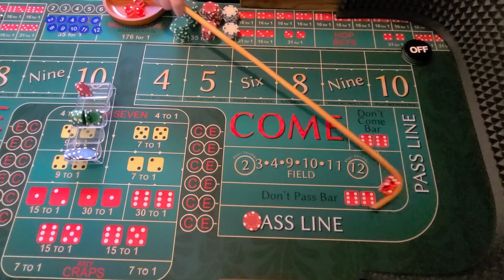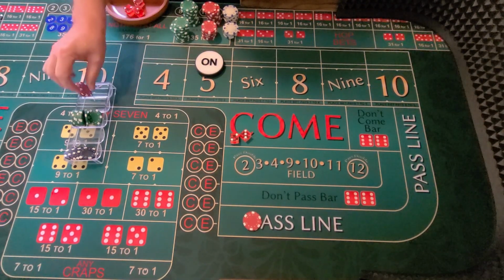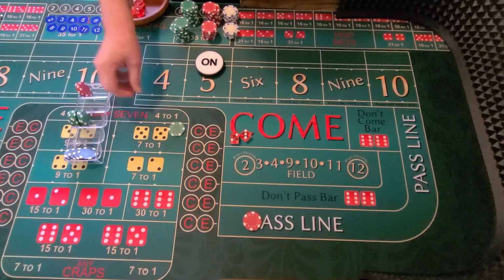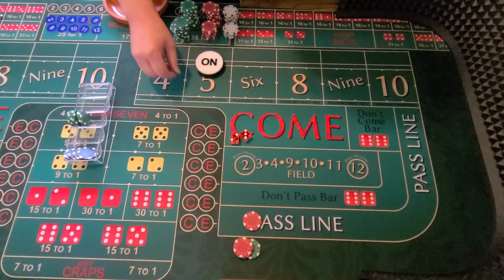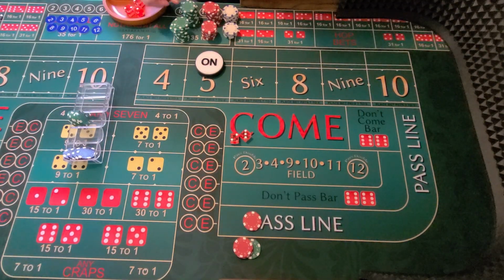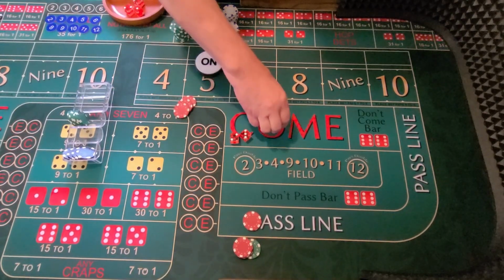Looking for a point. And we have an easy 5. Fever. And that is $40. So 4 times odds. That's $40. Place that ourselves behind the pass line. We're going to get change to play our come bet. There's 5 for 25.